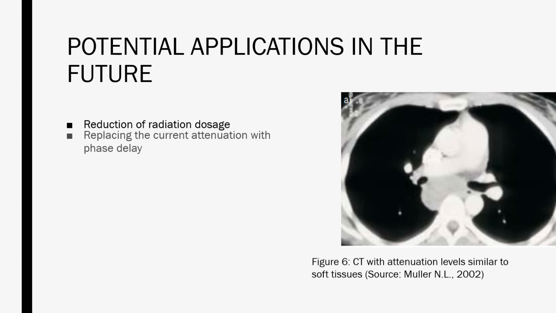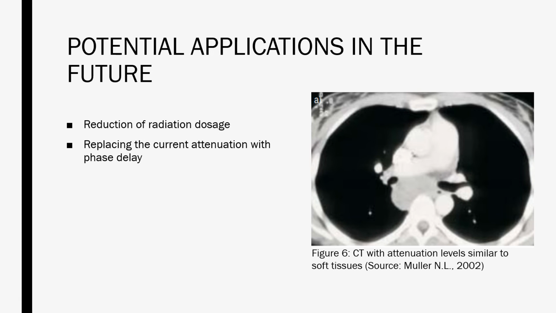The potential applications of CT in the future may include the reduction of radiation dosage. As radiation dosage is a concern, efforts will be made in order to reduce it. However, a decrease in radiation will lead to a decrease in image quality. To tackle this, replacing mechanisms other than the current attenuation, which leaks out a lot of radiation, with phase delay will significantly reduce the amount of radiation needed to create an image. By the use of multi-detector CT scanners, there have been improvements in displaying airways, vessels, and various nodules. By further improving the use of multi-detectors, the overall image quality and resolution will increase.